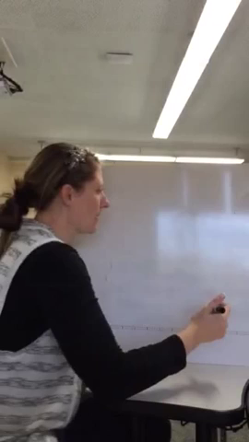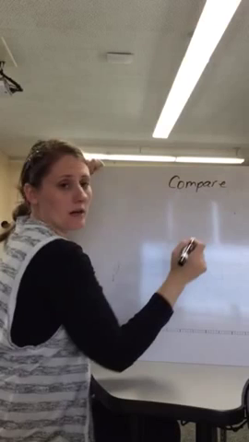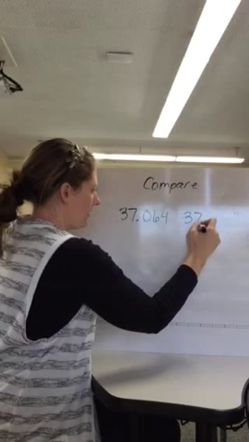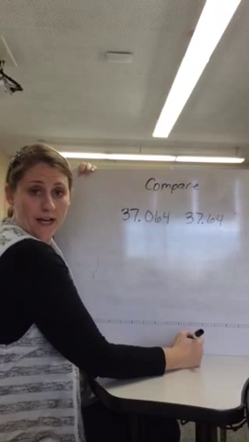So what we're going to do first is we are going to compare decimals. So I'm going to write compare at the top and we're going to start with 37 and 64 thousandths and we're going to compare that number to 37 and 64 hundredths.